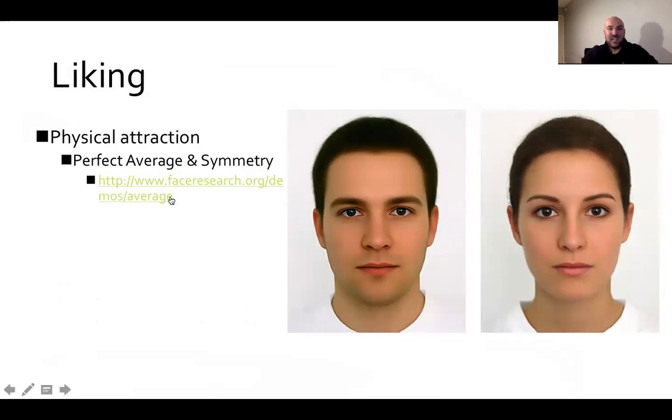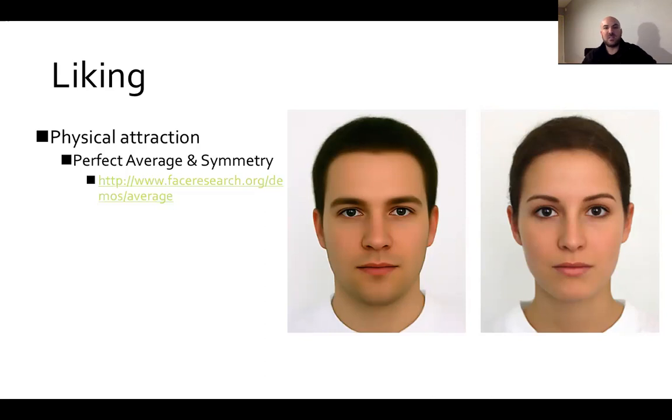If you click on this link right here, it's a really cool activity. What you can do is start averaging like two men's faces together. And although each person, like on a 1 to 10 scale, isn't a 10, when you start averaging two people's faces together, they get a little bit more attractive. When you average 5 men's faces together, they get more attractive. 100 men's faces together, it becomes really attractive.